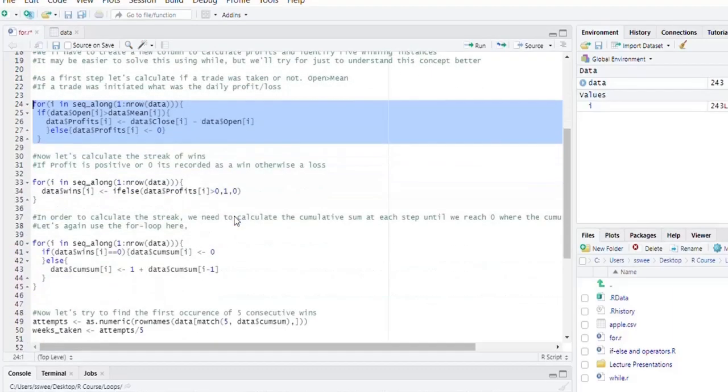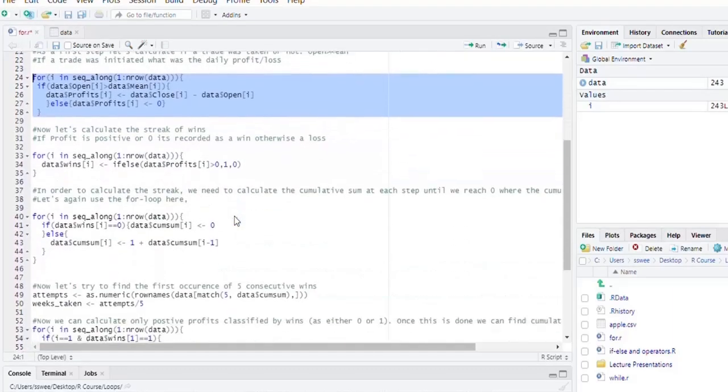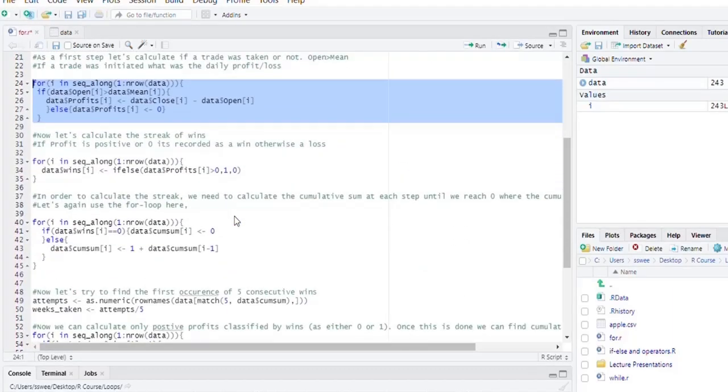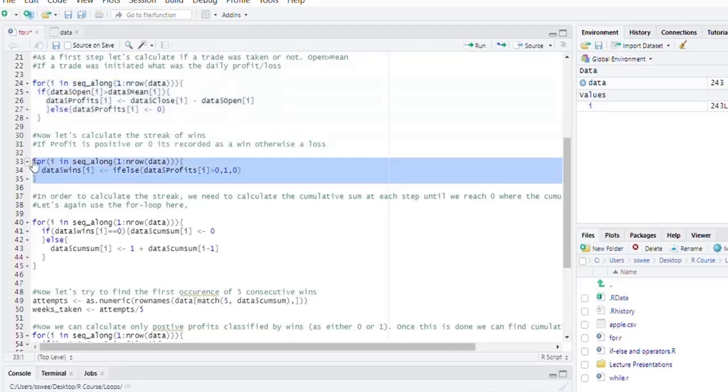Now that we know the quantum of wins that were made and also whether wins were made in the first place or not, now let's calculate the streak of wins, because our question still requires us to calculate the streak of wins and the profit that was recorded for that particular streak. So in order to do that, we'll use another for loop.